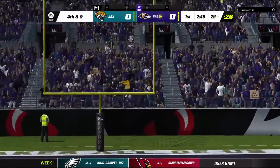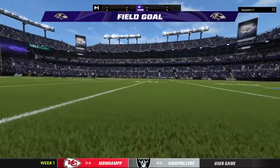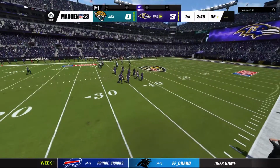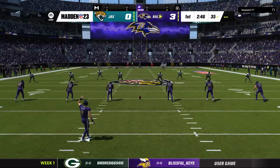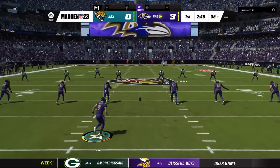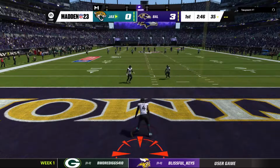Tucker's kick is good. And the Ravens strike first with 3. Well, all offseason, probably a lot of thought goes into that first drive of week 1. They didn't get the touchdown, but at least they got something. And what I like about it is that they didn't overthink it, because you're exactly right. A lot goes into the offseason, the preseason, to get to that first drive of the regular season. They went right downfield, mission accomplished, points on the board.